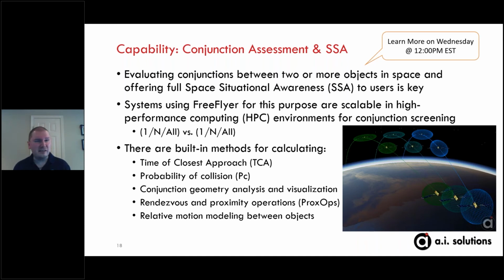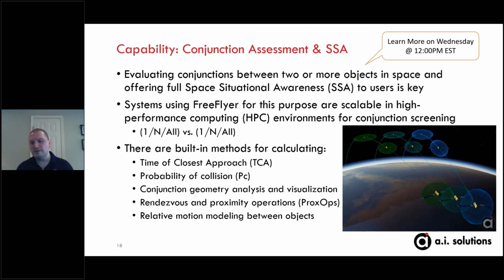Does that hurt science at all? I want to compare that to everything else I'm doing in my mission, right? I'm not trying to hurt whatever I'm trying to achieve. Some other examples: maybe you want to intentionally perform some kind of conjunction. In this case, we call it a rendezvous, right? It's a good thing. So this would be the example of I have something trying to dock with the space station. It's a very classic example of this. It's used in FreeFlyer right now. Some kind of proximity operations there. Other stuff, maybe I want to perform an analysis on the relative motion modeling between objects.